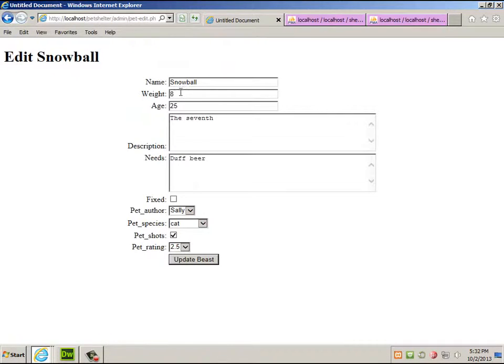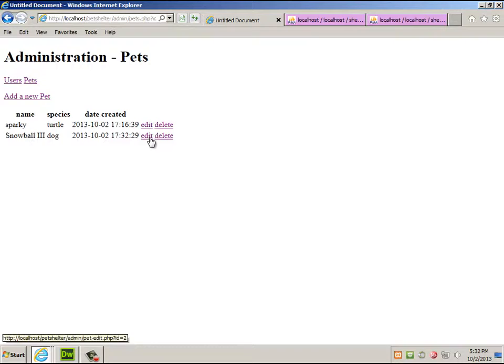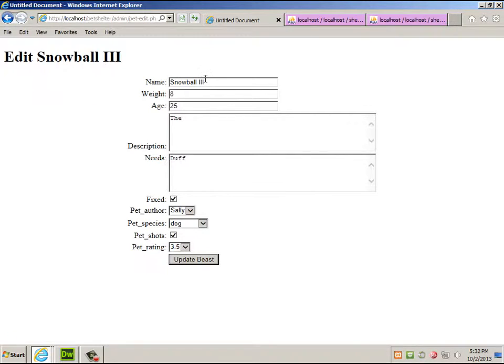So here's Snowball. He's got all these things. This is now Snowball 2, 3. I don't know how many there are. Let's say he's fixed now. And she's magically been changed to a dog. So she's upgraded a little bit. We'll update Snowball. If I go in here, all of these should be nice and changed and edited. So you can see I really just added a couple of things. It's really drop-down menus that is the only real difference that I added in this one over the user's CRUD.